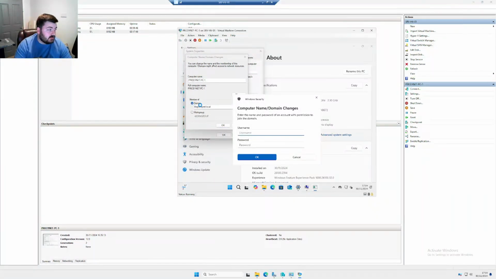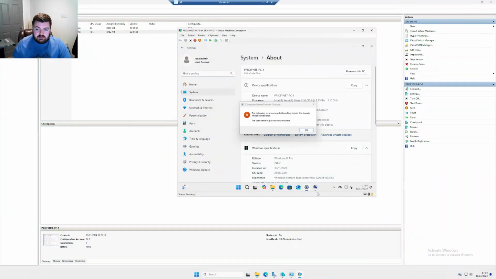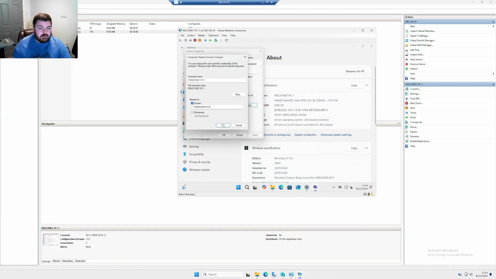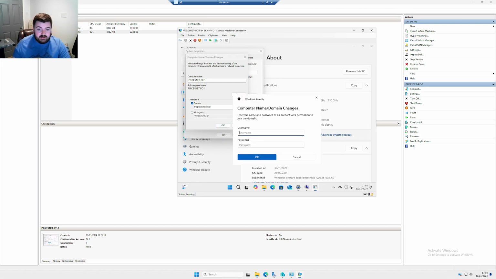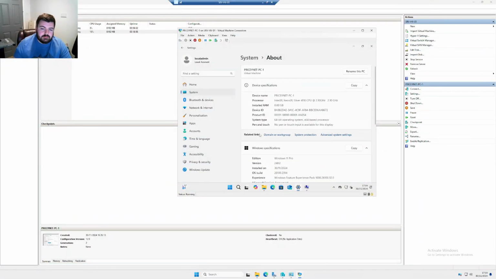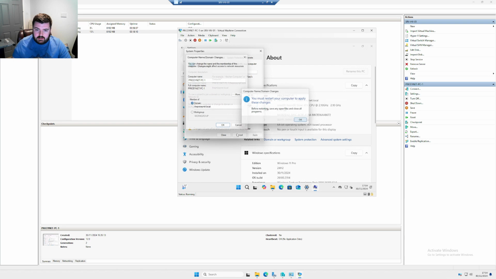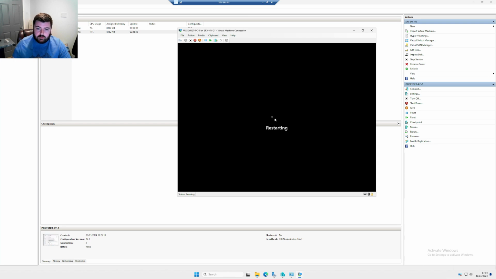It should ask you for your username and password, and then at this point you can type in your username and password details that you set up earlier, if you can type in your password correctly. And then it joins, and then once you have rebooted your machine, you are officially domain joined. You can log into your domain account, and it is as easy as that.